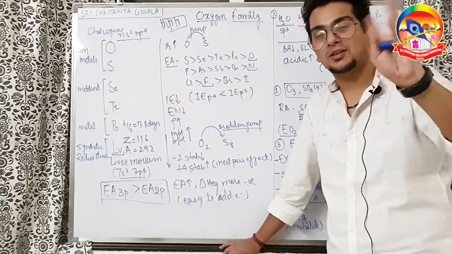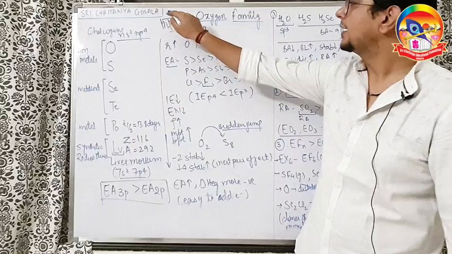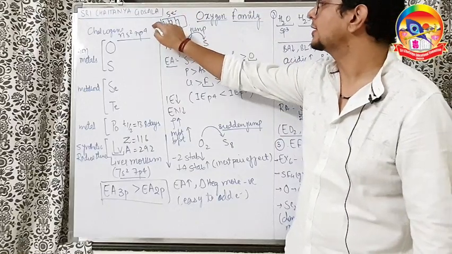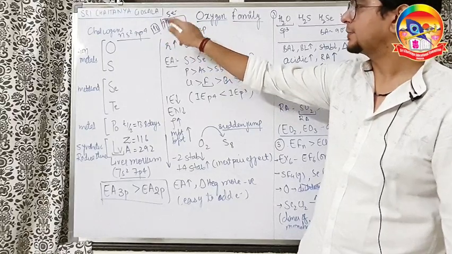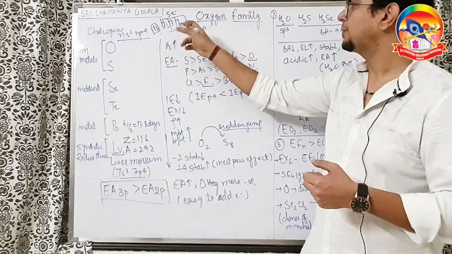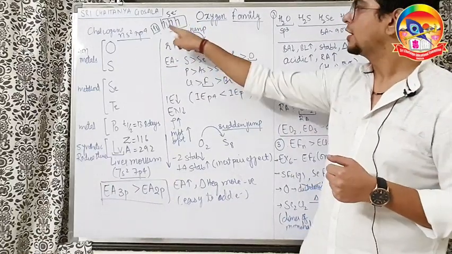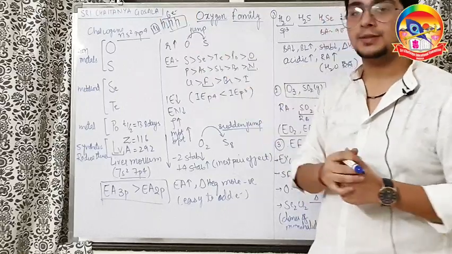So oxygen also said no, electron, I cannot accept you because I also have here total 5 valence electrons in my last shell, 2 in s subshell, and 5 in the p subshell. So I'm sorry bro, it's not possible for me. So 1, 2, 3, 4, 5, 6. Total 6 electrons are there in the oxygen in the last shell, not 5, 6.